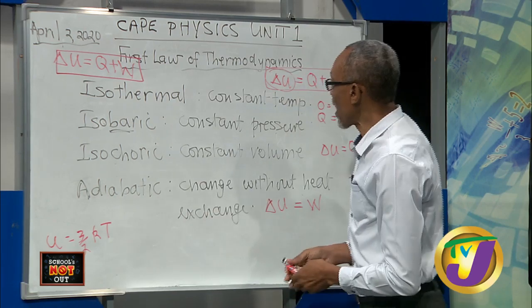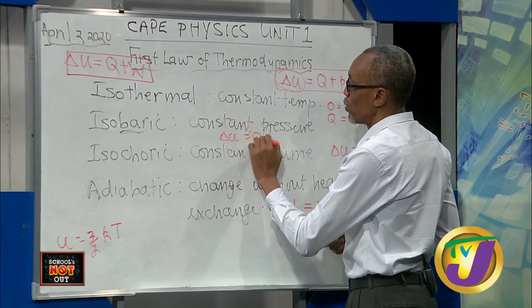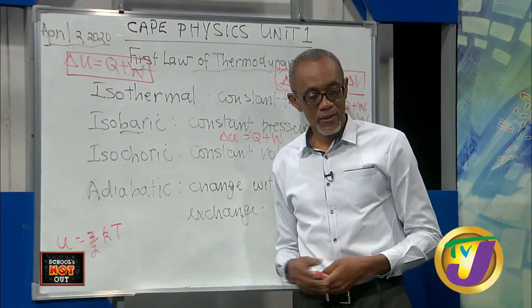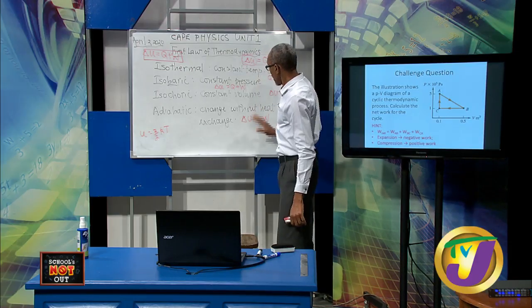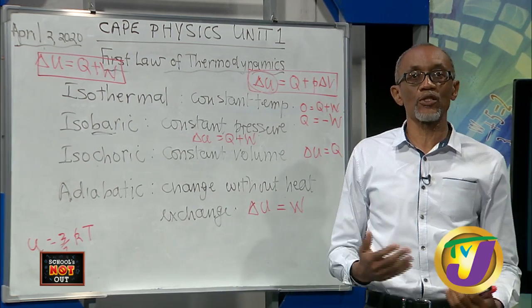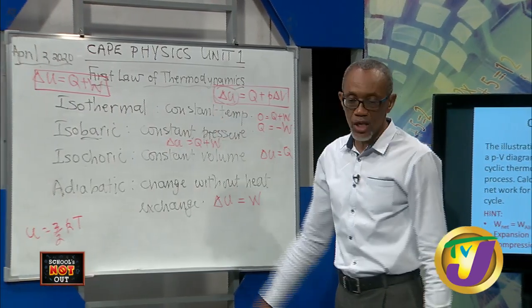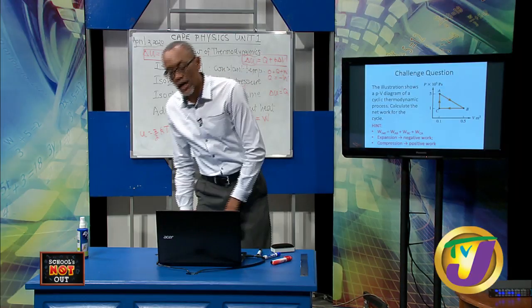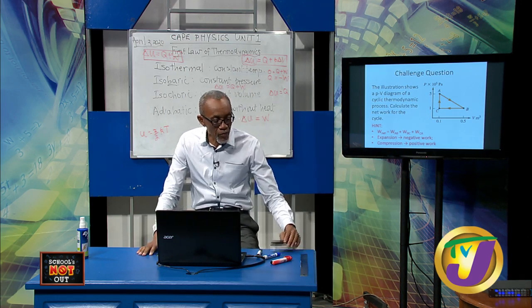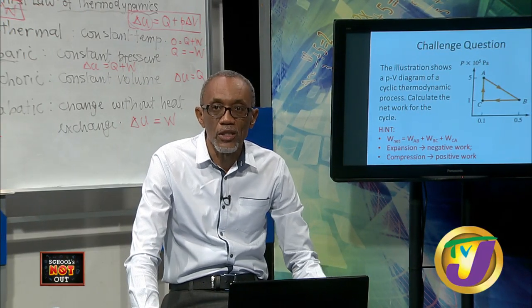And for an isobaric change, nothing happens. Delta U equal to Q plus W, the whole equation works. As you go further into the first law of thermodynamics, you'll be asked questions with regards to these types of changes. We have just looked at how the first law of thermodynamics is adapted into those particular situations.